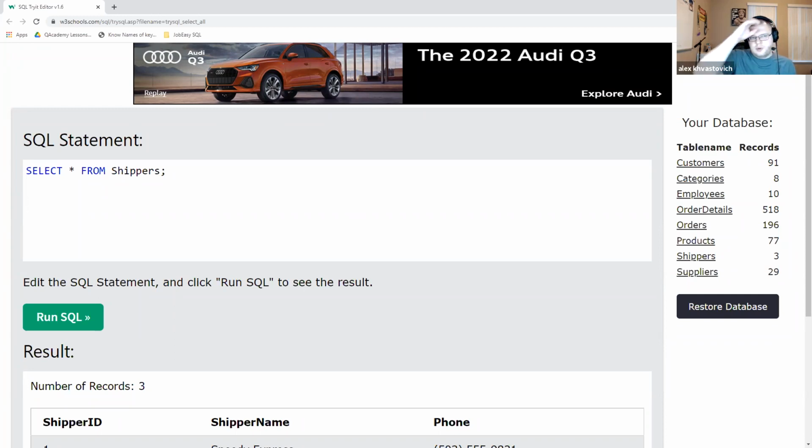How will we incorporate this into our QA role? I'll give you a scenario of why you might need to use SQL. First of all, it's very popular during interviews to ask some basic SQL statements, to see if you are able to retrieve this data or that data, like where John lives or something like that.